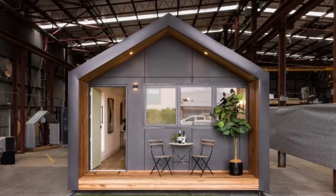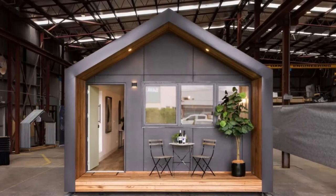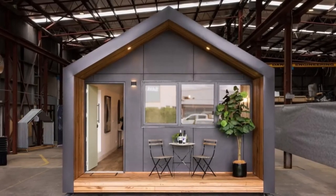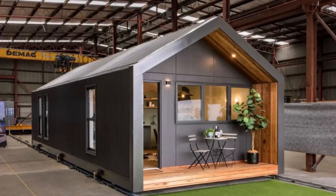If you've been following the channel, you probably already know that a fully custom home designed for a specific property is going to come at a higher price tag than something off the shelf. But don't panic — they've got pre-designed options as well, and I am a large fan of the look. Formflow Living currently has a line of three pre-designed spaces ranging in size from around 600 square feet up to almost 1,400 square feet. Each home in the pre-designed line has a similar look with dark metal siding, a peaked roof, and a wood accent.